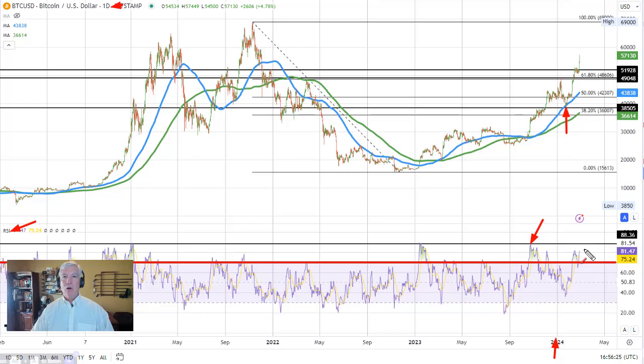signs of overboughtness in that we have a diverging RSI. That is, from this high right here through here, we have lower RSIs. And through that period, the price has actually moved higher. So we're making new highs, but the RSI is remaining lower. In fact, this last high right through here came off of that level and then started its rotation back to the upside. And the RSI currently is below this RSI from the previous high through here. So there is some diverging RSI, which may indicate that the price is a little bit too overbought.